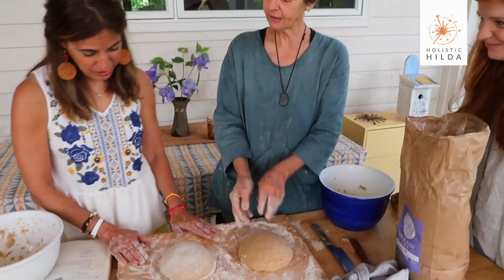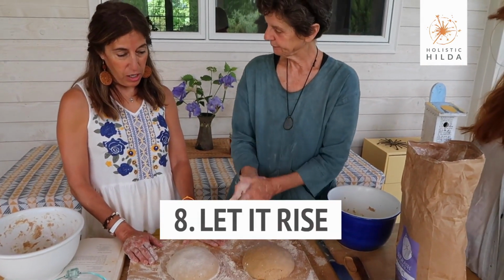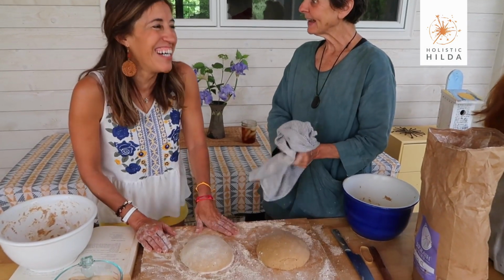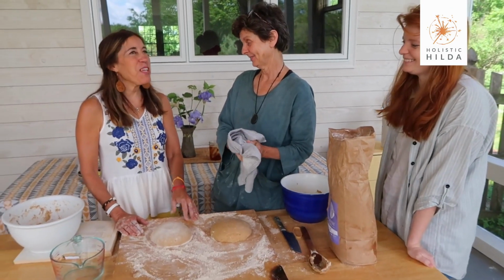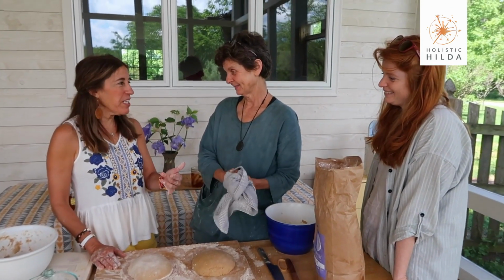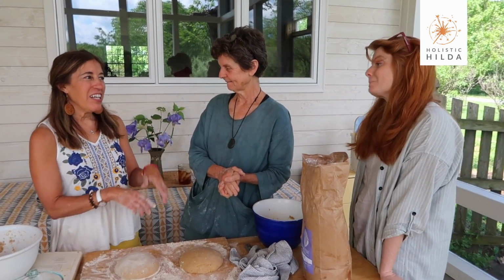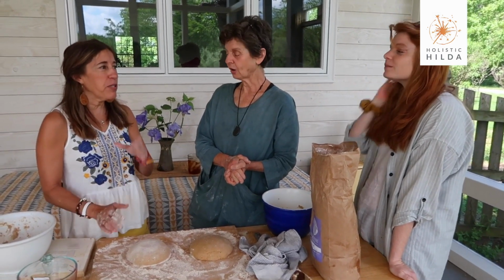Okay, now we're going to put it on a tray and let it rise for the bake. What do you mean, let it rise for the bake? It's going to rise again, and then you will bake it. But you mean it rises before you bake it? Oh, okay. So that's why you were saying it was multiple steps, Emma, right? Because I was like, where are the multiple steps? You put it together and it rises, and then you bake it. Oh, but no. There's one more.